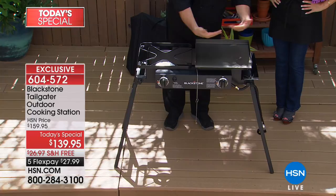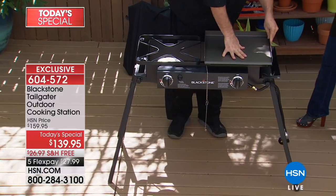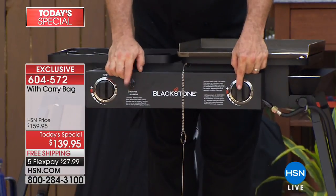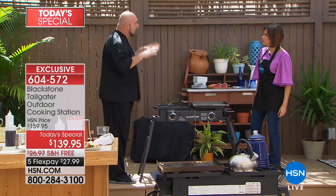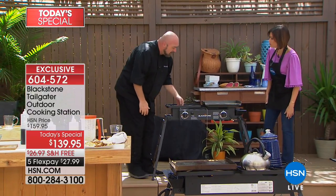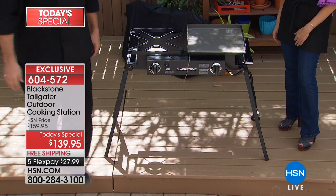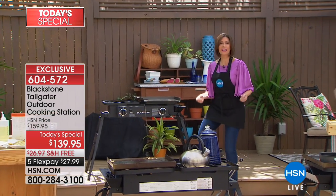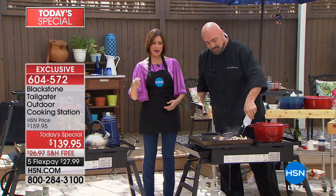The grill plate comes in a separate wrap just to keep it protected. You take it out and put it on — there's only one way to do it, takes less than 30 seconds. Your grease trap clips into place, 10 seconds. You've got two buttons — pop that on, pop that on, put a battery in for your ignition — and you're done. The four legs are individually adjustable so you can always level out your grill on different terrain. It comes folded, and there's your assembly. Doesn't get easier than that, and this is an exclusive configuration including that carry case.